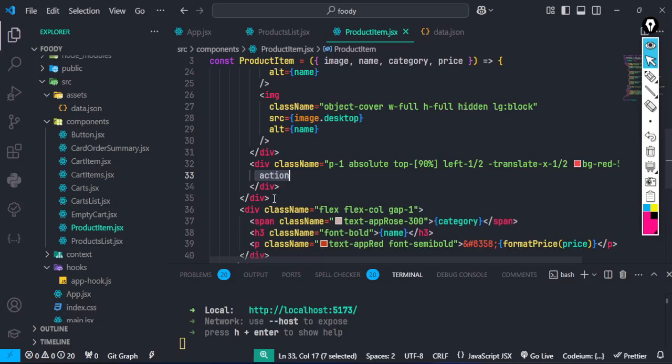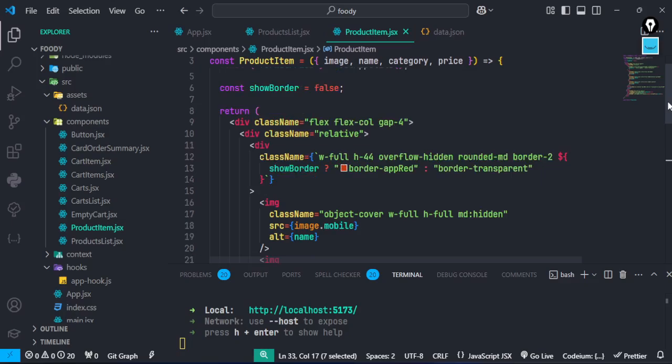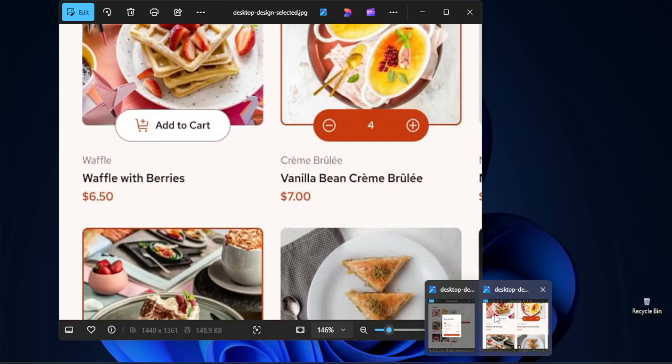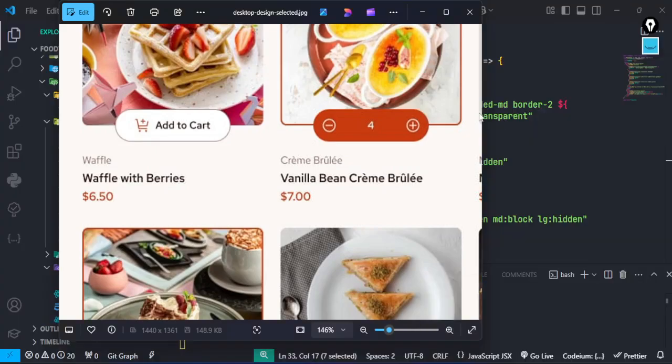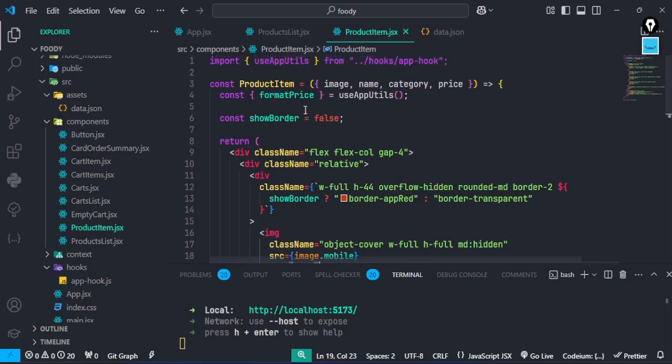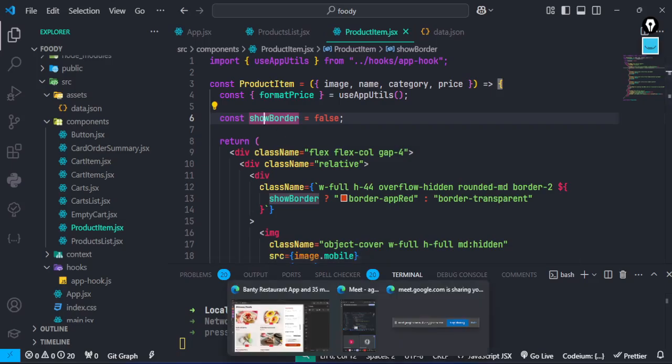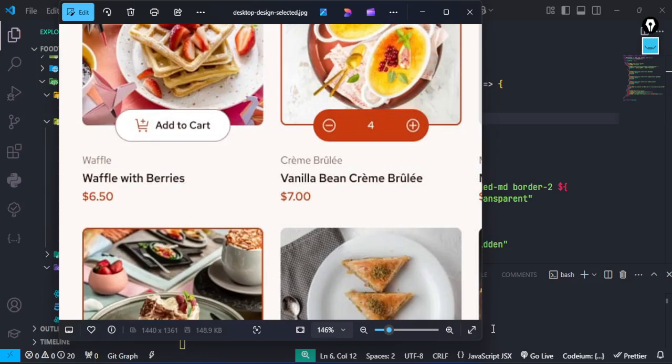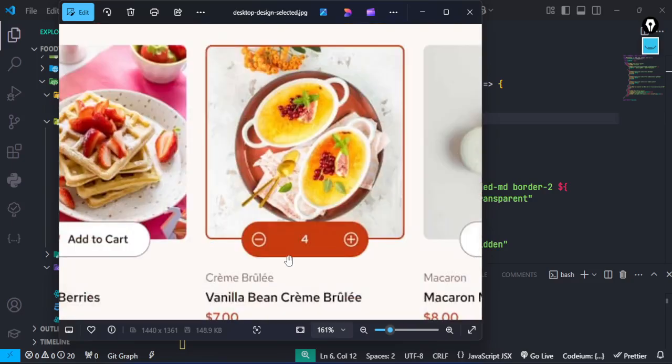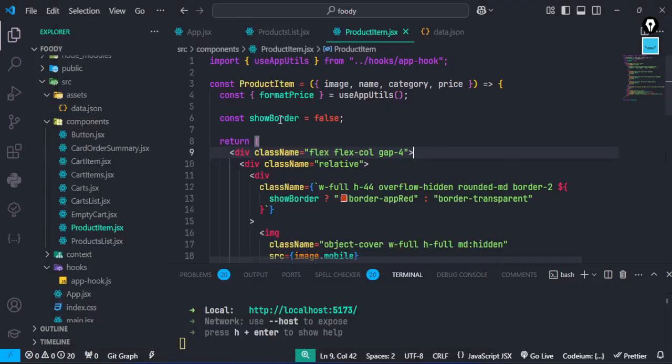But which one are we going to show? It depends on whether that item is inside the cart or not. If it's inside the cart, the one we're going to show is the one with the quantity. And if it's not, then this is the one we're going to show. So we're going to start with this button by designing it first. Then we add the logic to show this or this based on the variable that I'm going to create up here. As you can see, I have this variable, which is show border. And you know that the only time the border is going to show is when you've added an item to the cart. So that's the only time that line will come out. But I'm going to change this variable from show border to another name that makes sense for what we want to do. Or we can create another variable here, and this one will be derived based on that.